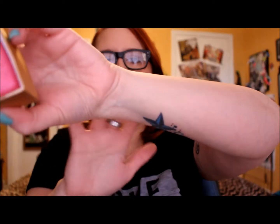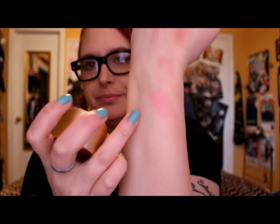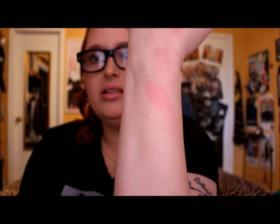And the last blush I have, I actually just featured in my latest high-end haul. This is the Too Faced Sweetheart Perfect Flush Blush in Something About Berry. And there are 3 different little shades, but when you swirl them all together, you get that beautiful, beautiful kind of baby pink. And it does have barely a little bit of shimmer that's right here. And this also is going to be perfect for spring.